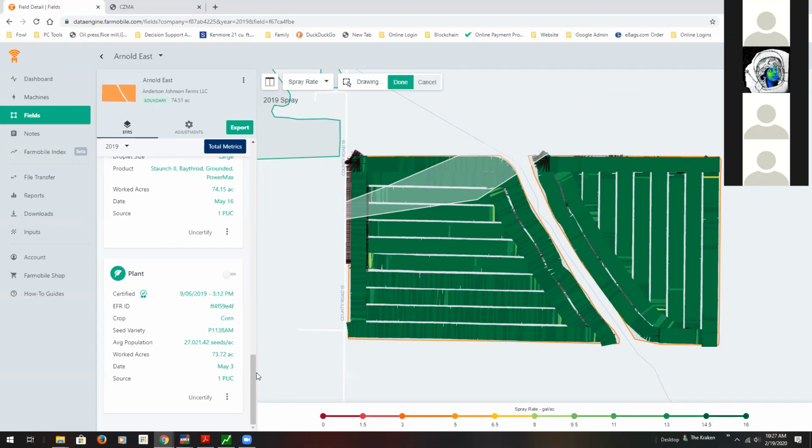So we're actually getting paid for our data now, and that's where the carbon market is very interesting as well, because they're using our data to verify that these practices are what's going on, and you guys can help me on that. Our data is verifying this is actually what happened, and then they're measuring the carbon sequestration based on the type of practices. I don't know if I said that right, Ryan, or not, but.